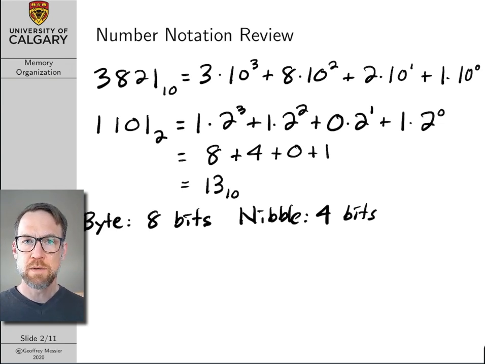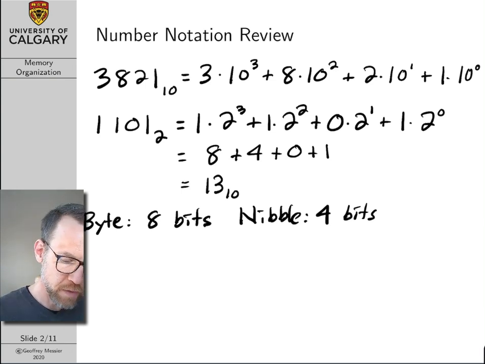Another really common number system that we're going to be using in this class are hexadecimal numbers, which are actually base 16. Now, base 16 seems like a strange number base to use, but the numbers 0 through 15 are the maximum range of numbers you can represent with 4 bits. And so computer engineers like to use hexadecimal numbers because it's relatively easy, once you get the hang of it, to very quickly translate between hex numbers and binary numbers. A lot easier than it is to translate between base 10 numbers and binary numbers.